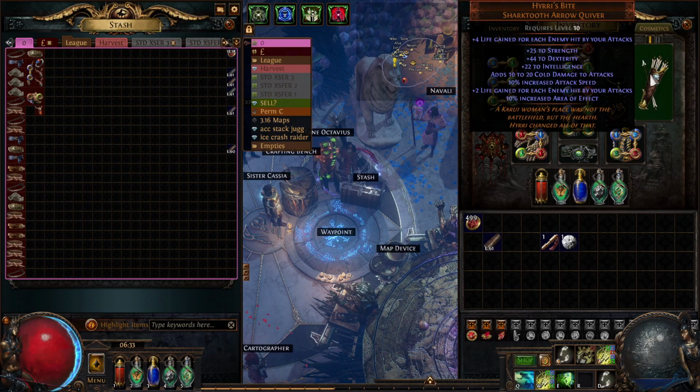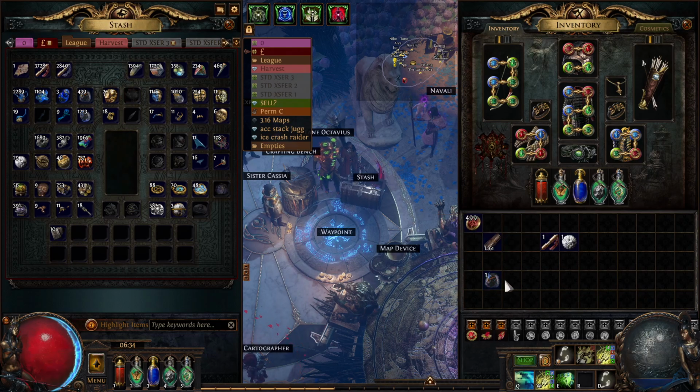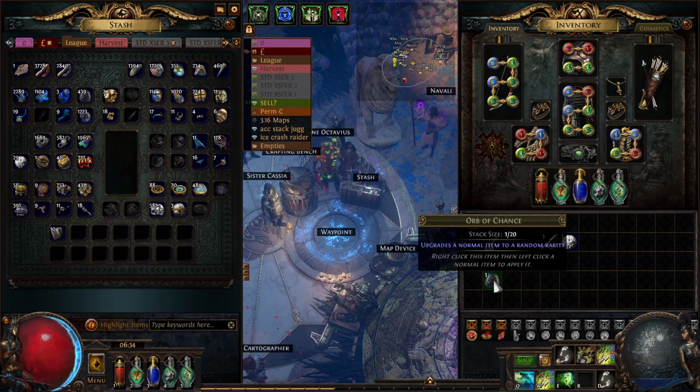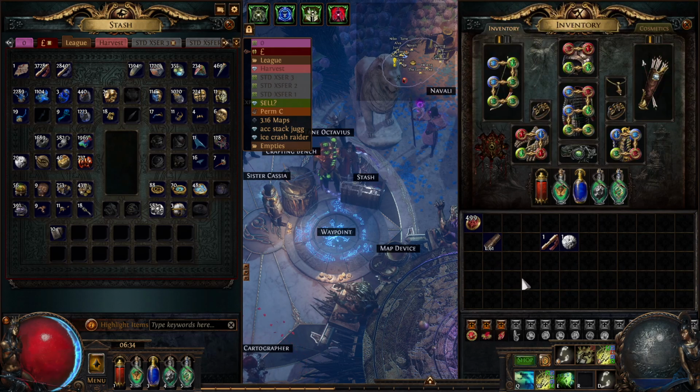You get a normal Sharktooth Arrow Quiver, which you can pick up from the Act 2 or 3 vendors, maybe even Act 4 will have one if you don't find one on the floor. You take, hopefully you'll be lucky enough to get an Orb of Chance, or again you can buy it from the Act 2/3 vendor. You take the Orb of Chance, you take the Hero's Bite, you need a rare Onyx Amulet. Onyx amulets are very easy. You can buy any amulet from Nessa in Act 1, 1 green, 1 blue, 1 red gem. Sell those 3 gems with any amulet and that'll give you an Onyx amulet.